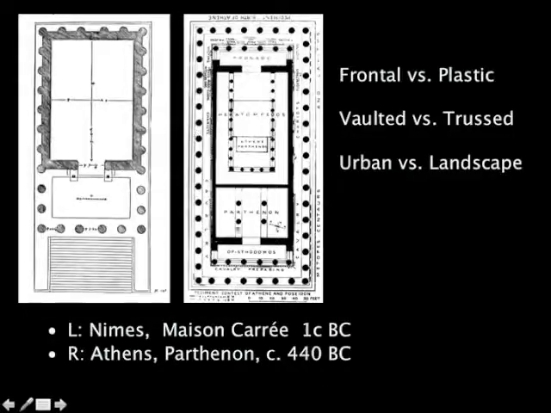So just as a point of comparison, here's the Parthenon, and here's the Maison Carrée. And the Parthenon is approached with stairs ringing the stylobate on all sides. The Maison Carrée is frontal. The Parthenon has timber trusses as its roof support. And that's a real limit to how big you can get in terms of interior space. You know, how big is the wood that you're going to get? At a certain point, the wood that they were going to find in Greece was really limited because they cut down their forests to build ships. And it takes a while in a southern Mediterranean climate for the forests to build up again.